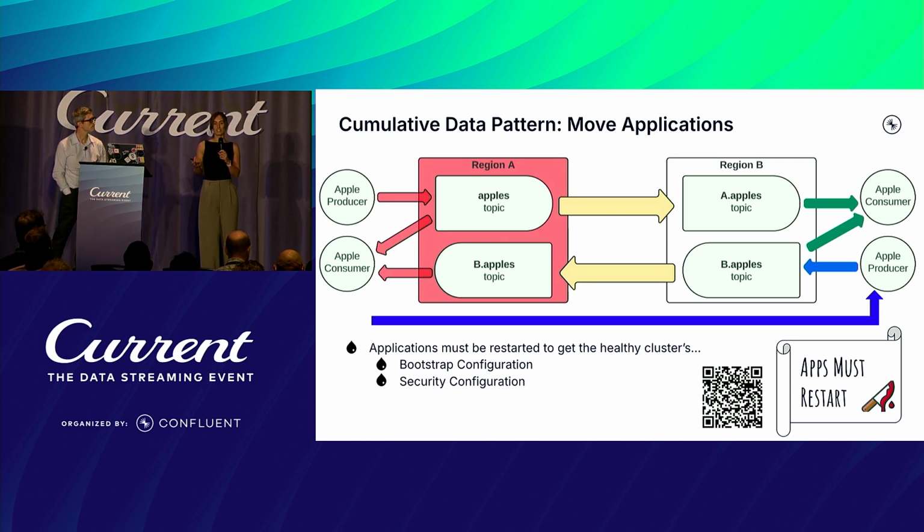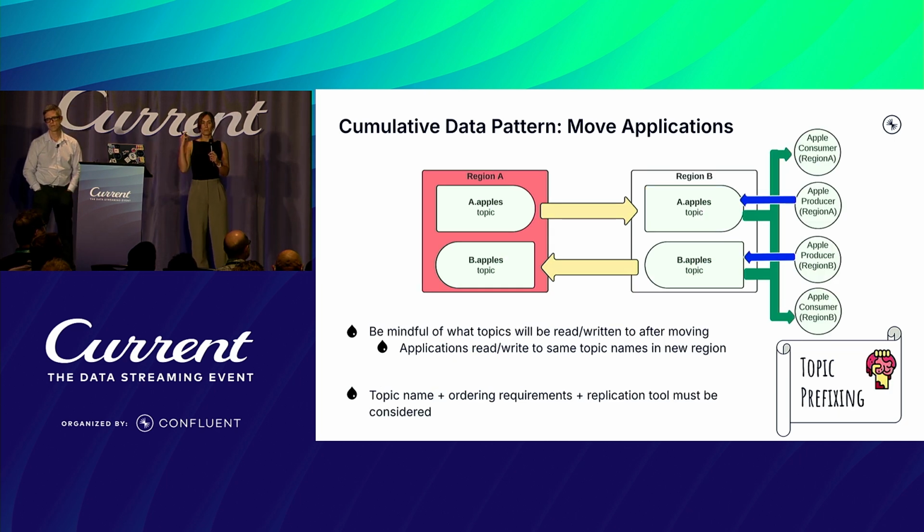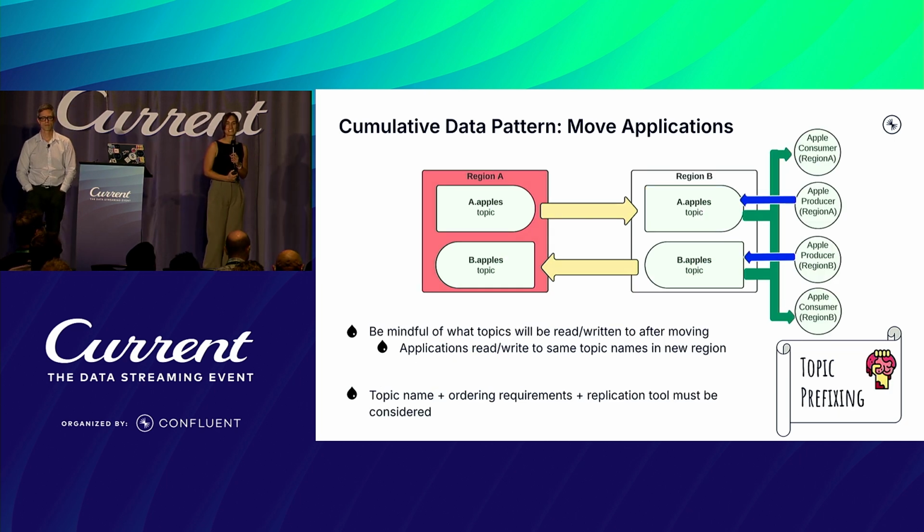Now, a little silver lining here is that, as Will alluded to, you can automate how these configurations get updated. Once again, a shameless plug for that active-passive white paper, because that is all detailed in there. So if you want to see how to do that, that is a good spot, even if you're doing the cumulative data pattern. All right, let's get the party going though. So we are now back to topic prefixing. I know you were all on the edge of your seat waiting for it.